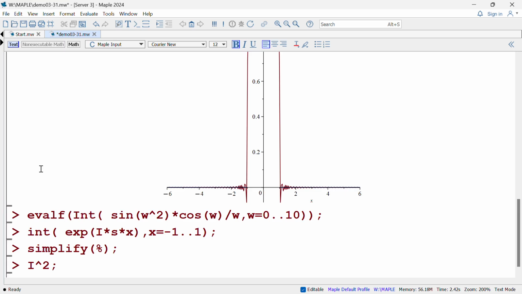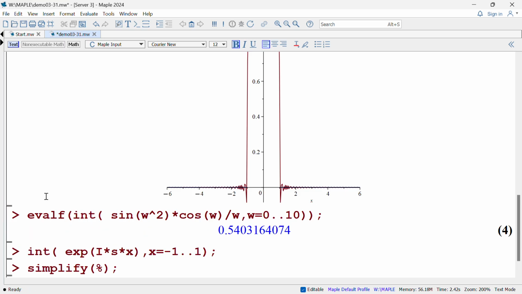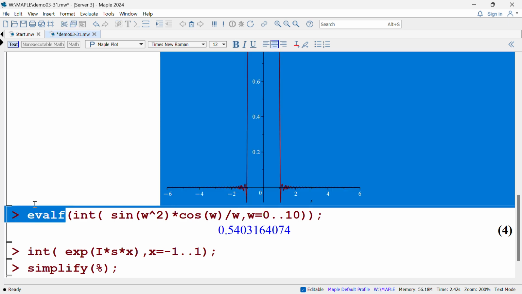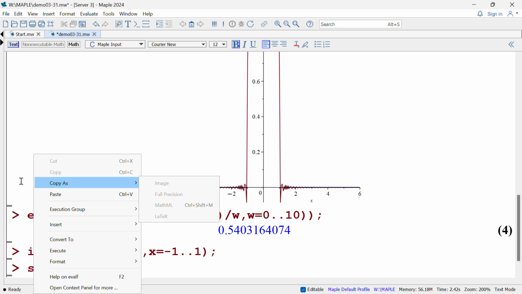So what would I try? What happens if I put a lowercase i here? Oh, evaluate it. It'll do that automatically. Let me get rid of this evalf. I don't think it can calculate this integral. Doggone it. Sorry.